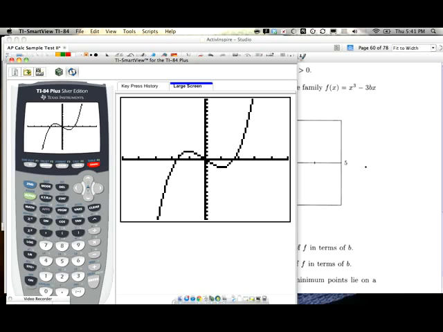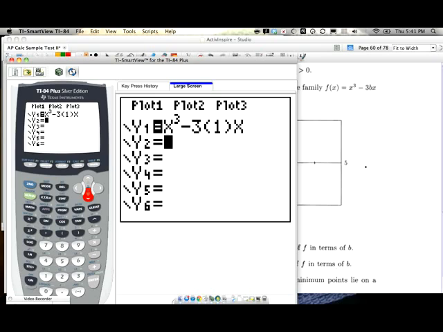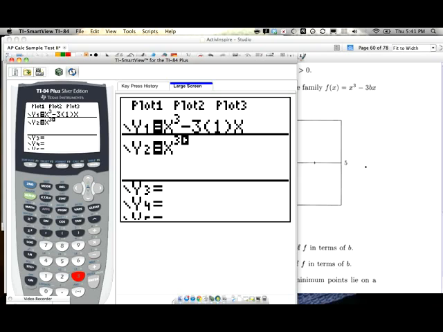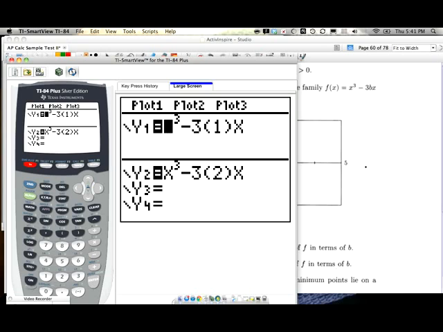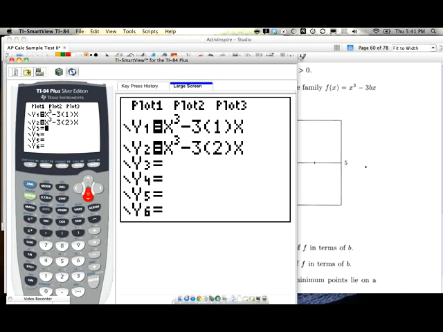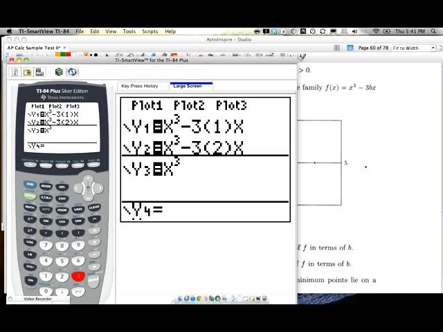Let's go ahead and multiply this b by something else and see what we get. This one's going to be x cubed, just like the other one, x cubed. And we got minus. Now it's going to be 3 times 2 times x. If we graph that one, because that one's going to rise a little bit higher and go down a little bit higher. It's going to have more exaggerated dips. And then the last one will probably have the same kind of pattern. It's going to exaggerate those dips even more. We'll have x cubed minus 3 times 3 for our b, and then the x.